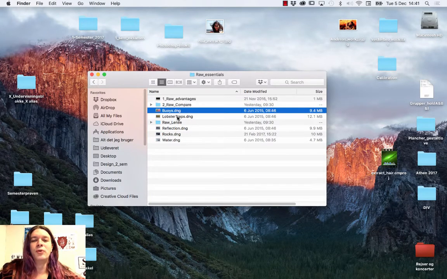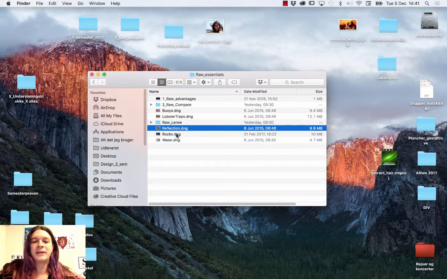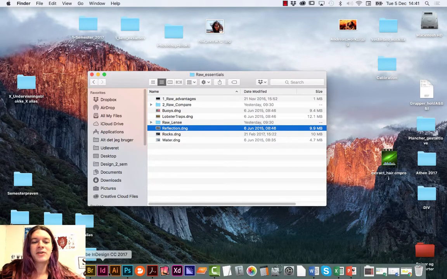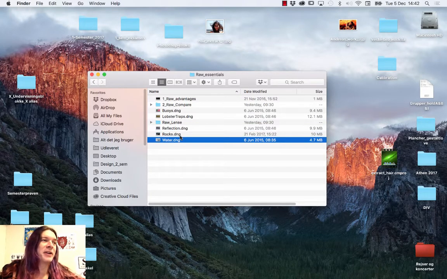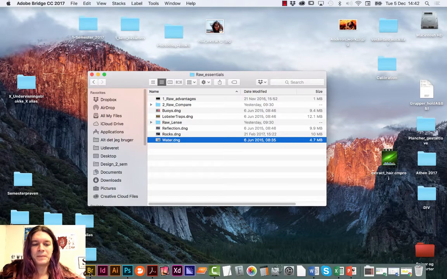Okay, so to view my RAW files, it's a good idea to have a program installed called Bridge. I haven't actually updated mine, so you see that mine is called Adobe Bridge 2017. You can update it so it's called 2018. Some of you have not downloaded Bridge yet, and that's okay. You can open this from your desktop as well. I'm gonna open mine from Bridge just to tell you some of the cool stuff about Bridge. So I'm just gonna drag one of my pictures. It's a DNG file, and that's typically a RAW format.